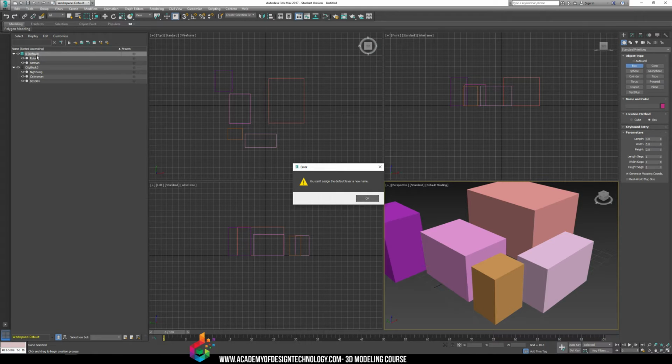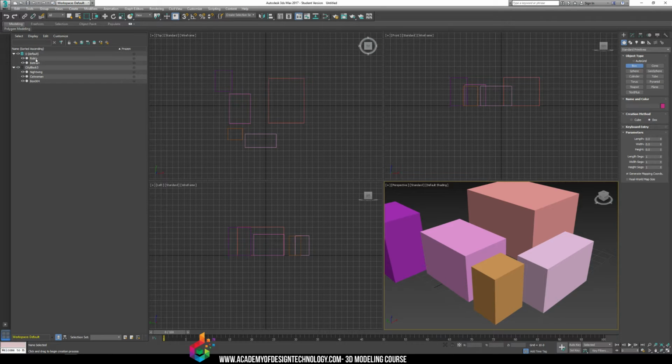So if you were planning on making your box character scene, what I would suggest for you to do is actually make a character layer, a city layer if you're going to add a city, or anything else in your scene would actually be on different layers. If I click OK, we get rid of this. We'll go on to the next option.